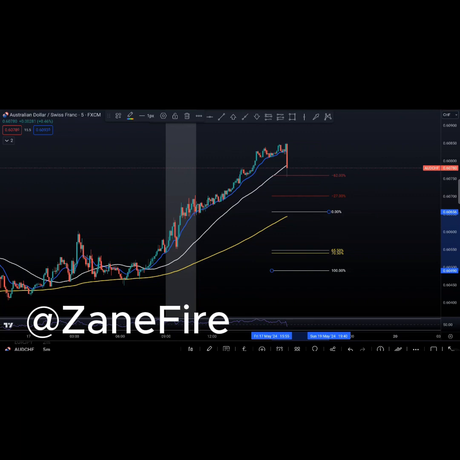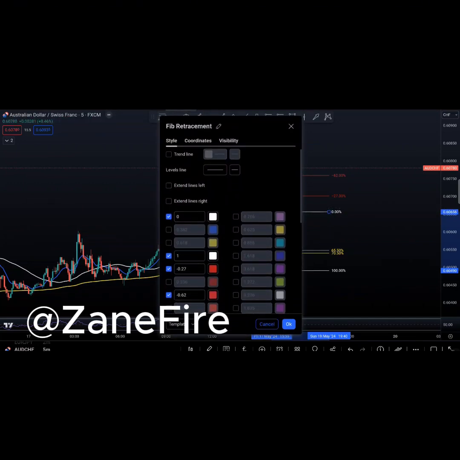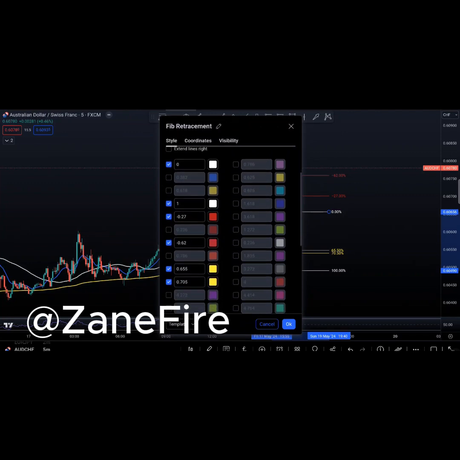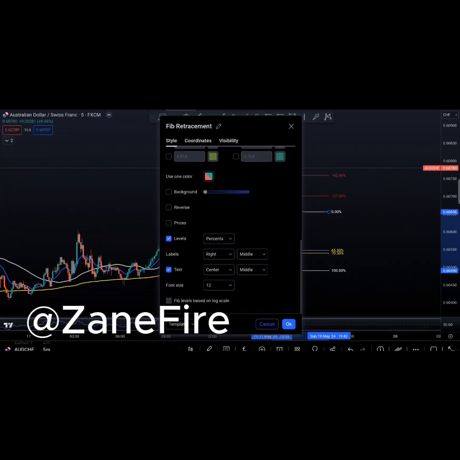I will say this, you don't need the -27 and the -62. I had it when I was trading Forex and I just didn't get rid of it. The numbers that you need are the 0, the 65, the 70, and the 100. Those are the ones you need. So let me go here and screenshot what you need. So get all of that. And I'm going to scroll down a little bit more. And you're going to want to get all of that too.